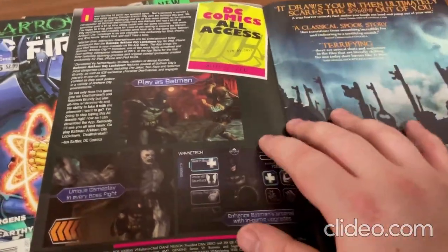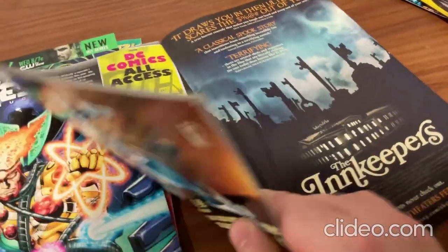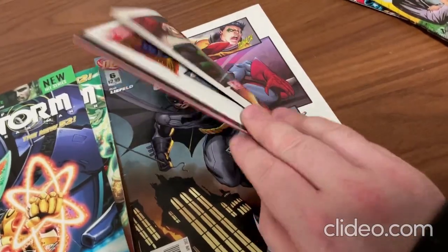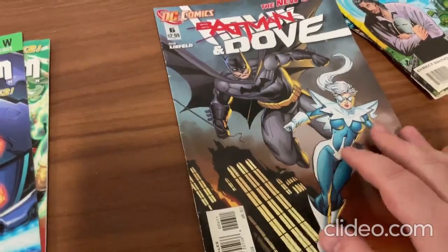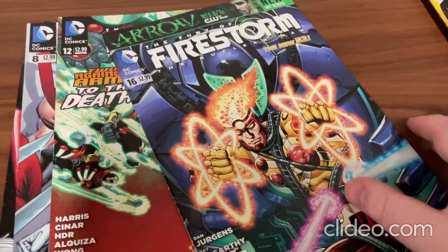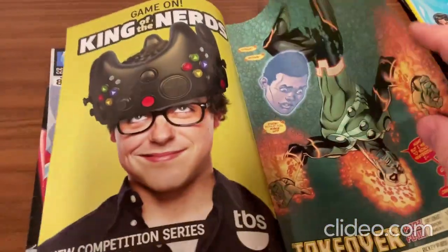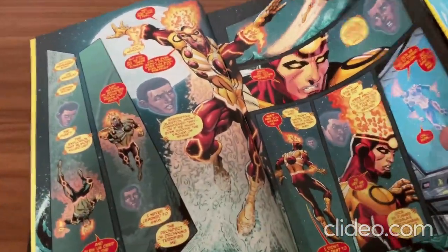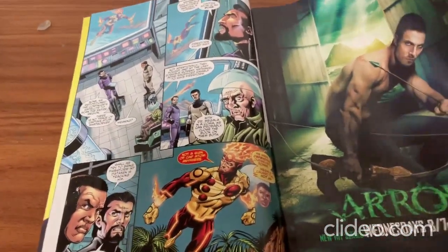So that's that comic book. Oh man, that's some awesome artwork right there. But yeah, that's that comic book. I accidentally skipped some of it, but that's not a big deal, right? I've got a lot of them to look at here. I've been trying to keep my videos a little shorter anyways, because it takes a little longer to edit the longer videos. So let's take a little look through some of this.